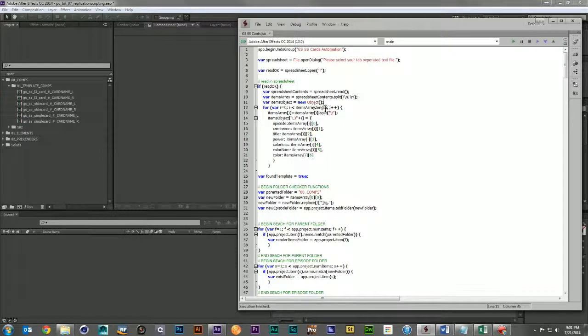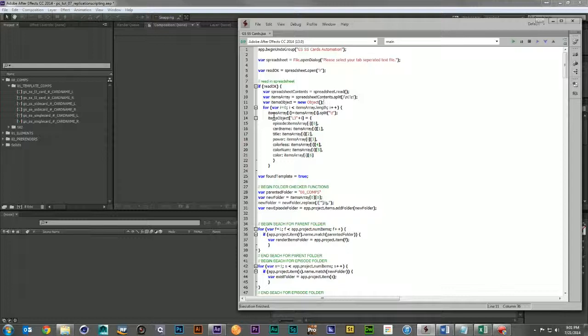And every time it runs through the for loop, it's going to add I++, meaning add 1 to this number here. So the first time it runs through, it's 0. The second time it runs through, it's 1. The third time, 2, until it is equal to the items array length, in this case, 284 times.